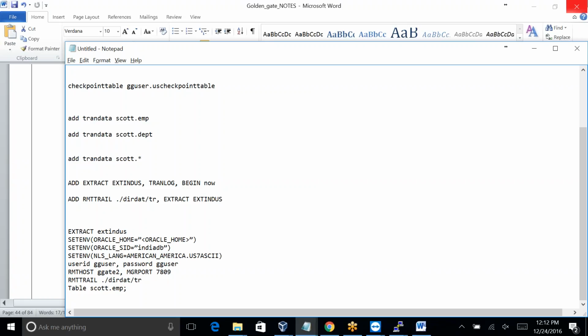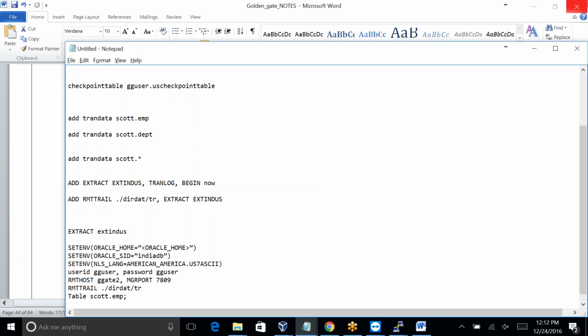First step in the extract parameter file is we need to specify the extract name to which this file belongs. First one is the keyword extract. After that, this is the name of the extract. Ours is EXTINDUS. Okay. And second one is this extract has to connect to one particular database in order to capture the transactions.